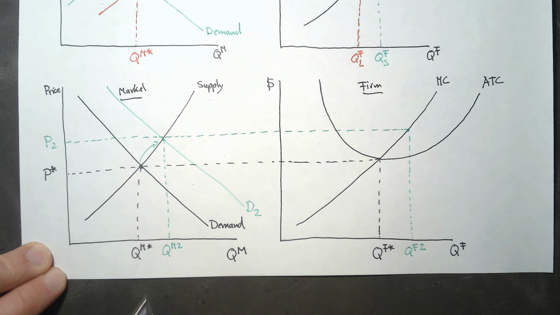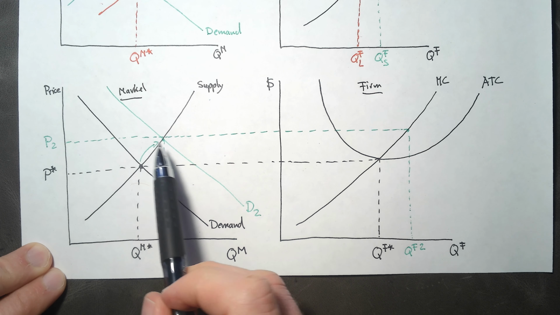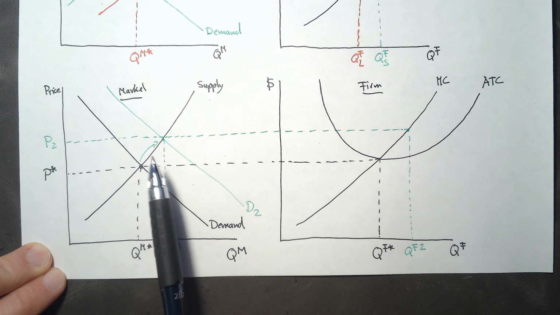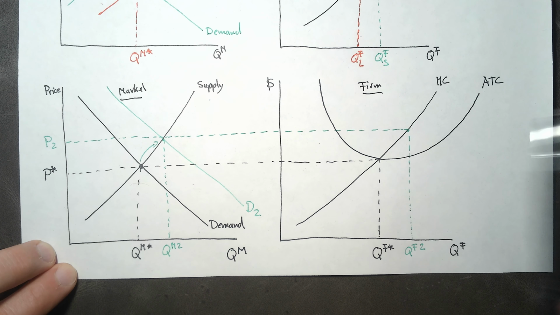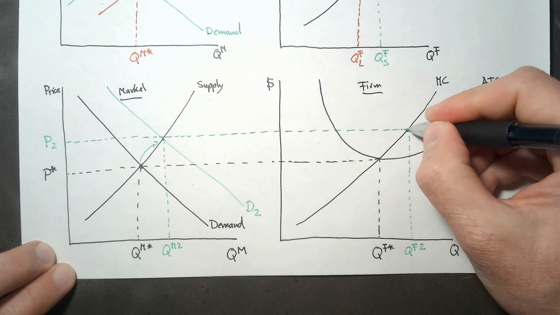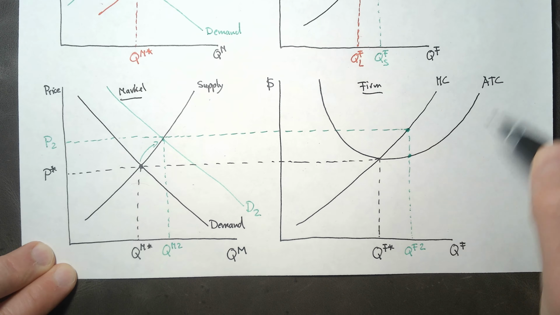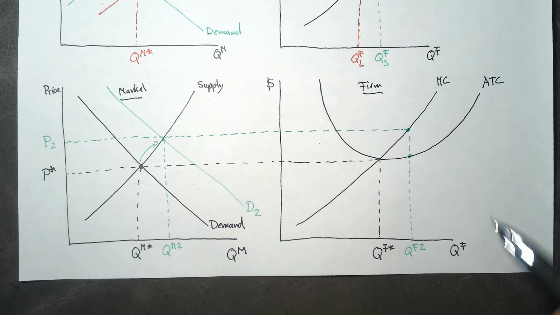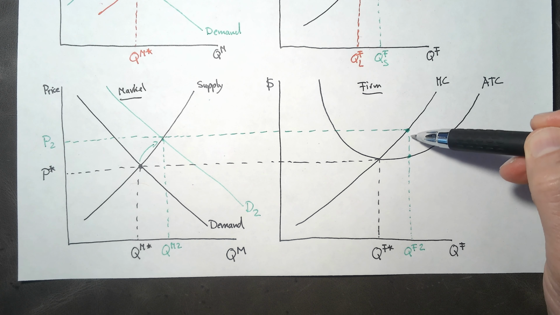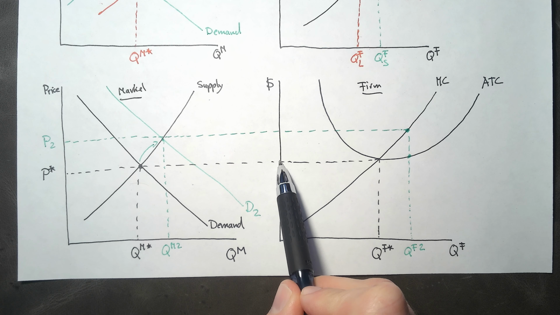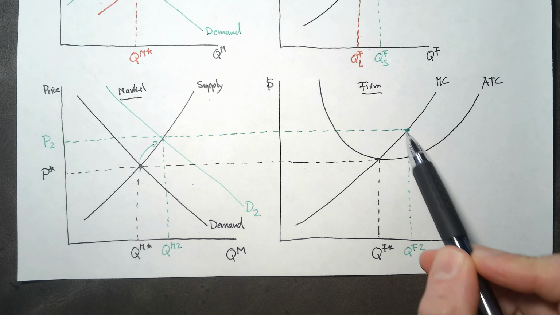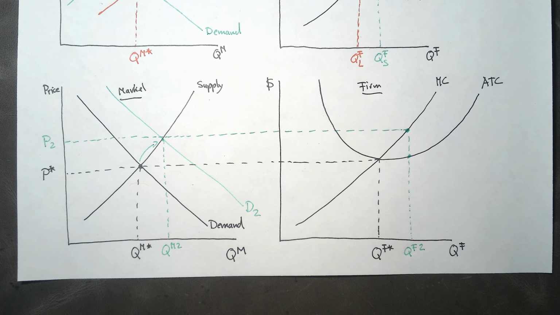Let's call this QM2. Now, as we have seen above, we now have the situation where each individual firm is making a profit. The reason is that the price is higher than the average total cost where firms produce. So firms are making a per unit profit, and hence the total profit would be the per unit profit times the production quantity. That attracts new firms into the market.